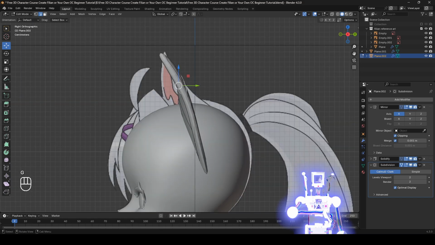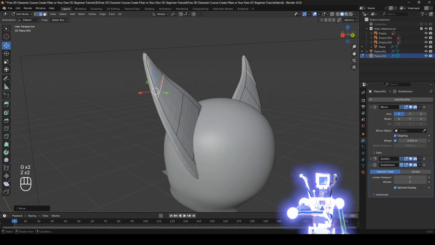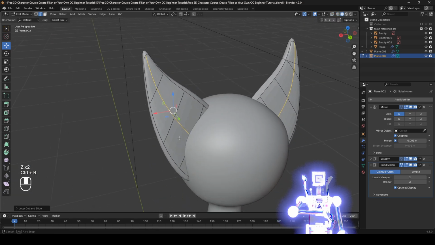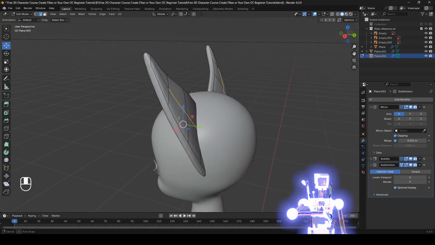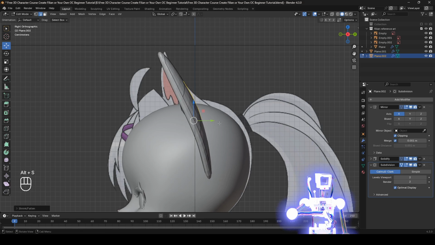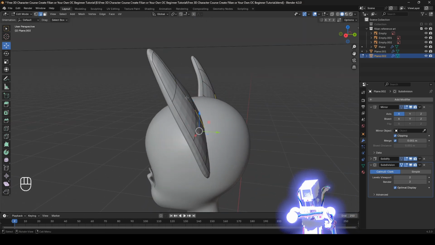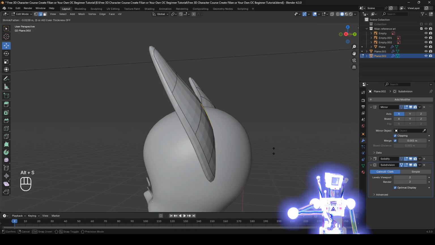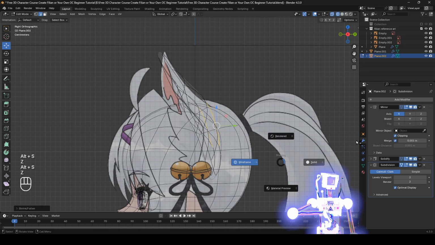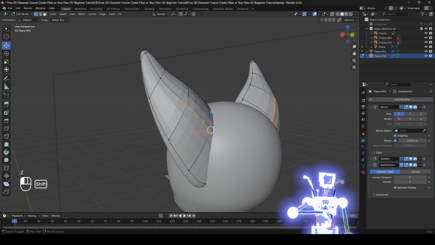I'm not done yet. I'm not out of the woods. I'm just kind of giving you, see, you have that Control R, right click, go. Now we get to match up. Hold down Shift and click that and do Alt S. Kind of fan it out. Left click right here. Hold down Shift and left click right there and Alt S to really fan it out, as you can see, and do edge select.